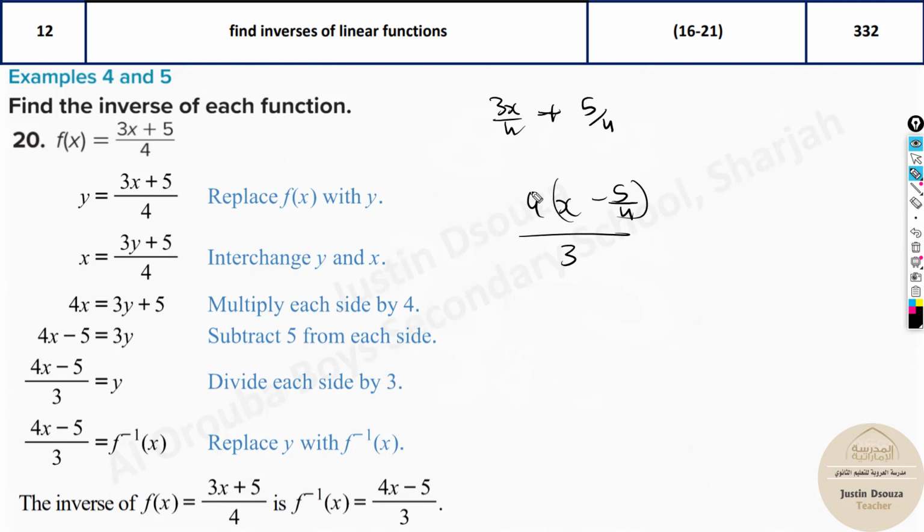Now if you multiply this 4x inside, it will be 4x minus 5 times 4 by 4, which cancels out, and then the whole thing divided by 3. It'll be 4x minus 5 by 3. This is the direct inverse. I'm telling directly. The inverse concept is about changing the signs if you do it directly. But once you're very, very thorough, this becomes easy. Otherwise, just follow the method, because this swapping and rearranging and writing is also a very easy method. So please follow that only.